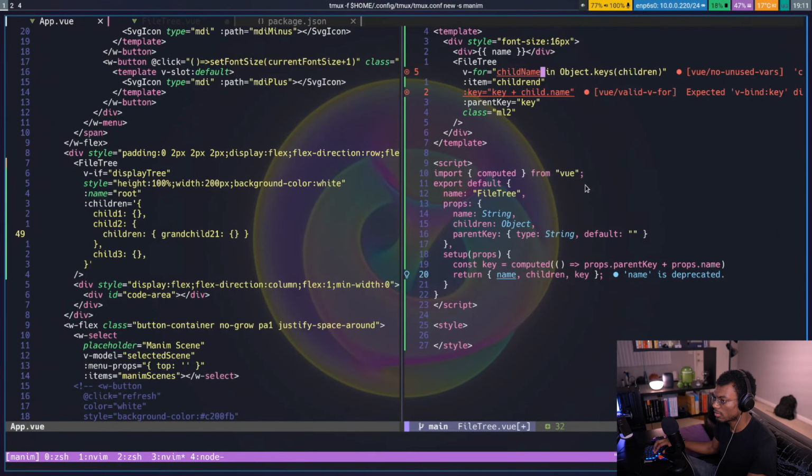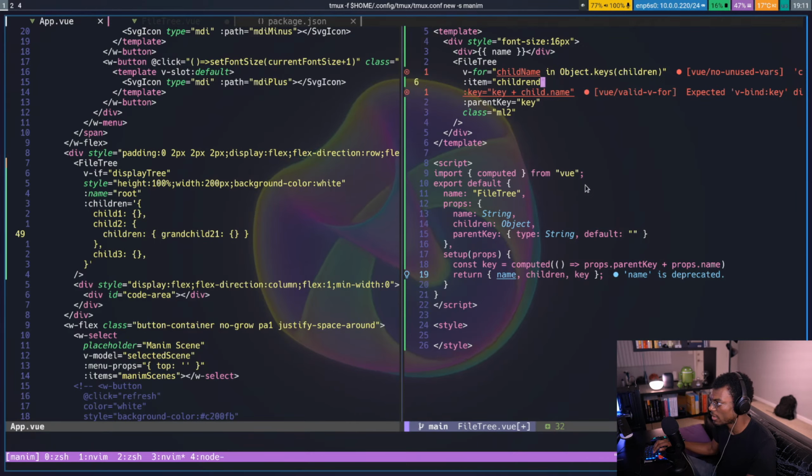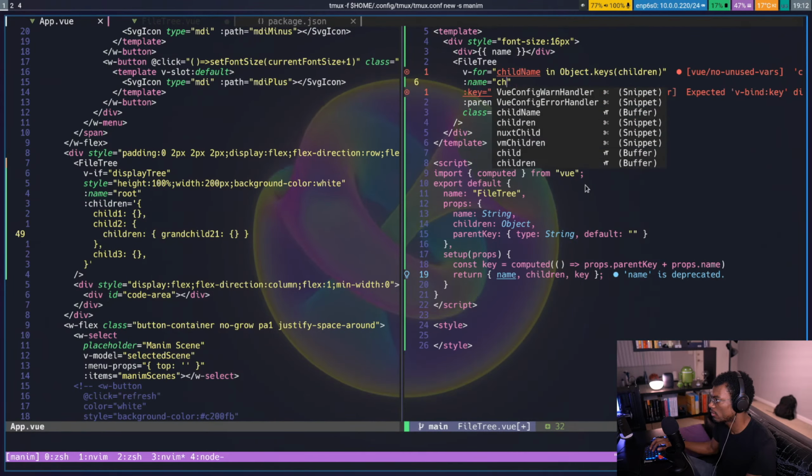Well, actually, no, I think I still have to do this. Child name and object I keep, because the name isn't an attribute of the object. Could be child name and object keys children? The item, rather than name, is going to be the child name.